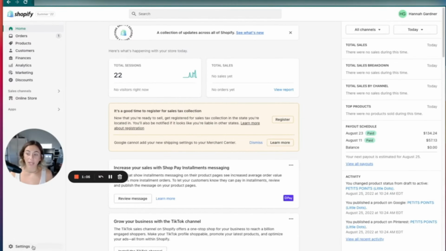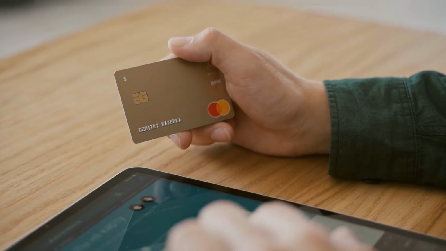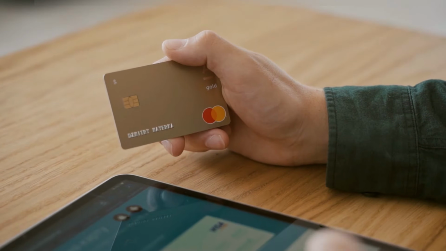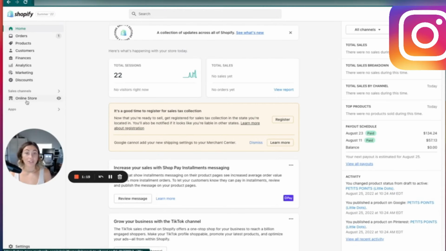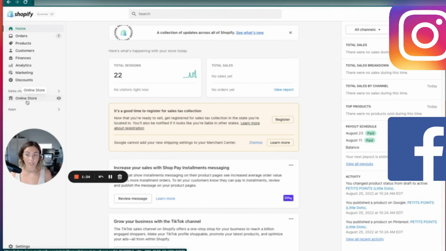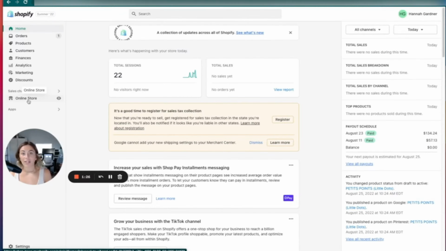So we're really going to be working in settings and our online store, sales channel, and a sales channel basically is any place where you are processing the transaction. So under sales channel, you could have other sales channels like your Instagram account, right? Because now technically you can take sales on Instagram, or your Facebook account. So those are considered a sales channel in a sense, but we don't need to even talk about that today. I'm just trying to give you some insight, right?